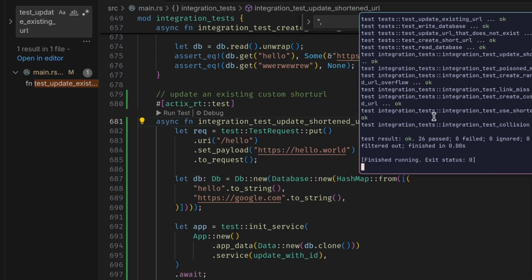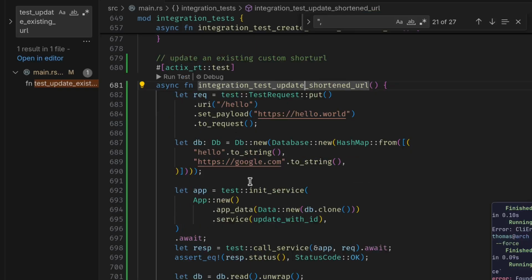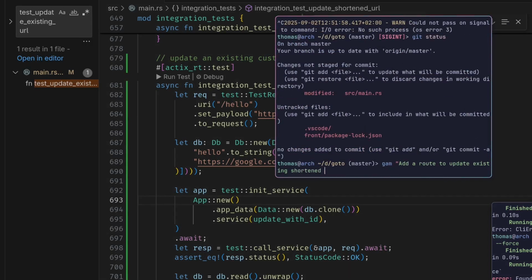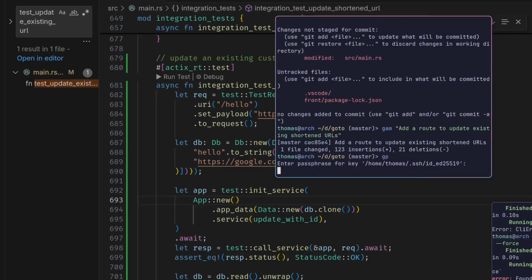So I don't want to duplicate all the test logic in the integration tests and have a million integration tests. They both just have their own purpose. Integration tests check that the HTTP put call makes it to the internal function, and then unit tests test that internal function directly. The code's working, so I'm just committing, pushing, creating the pull request.